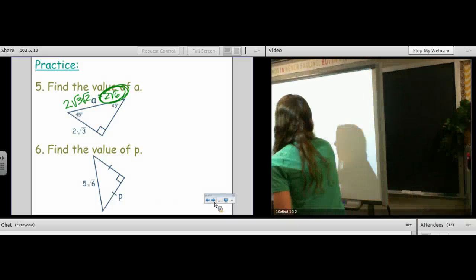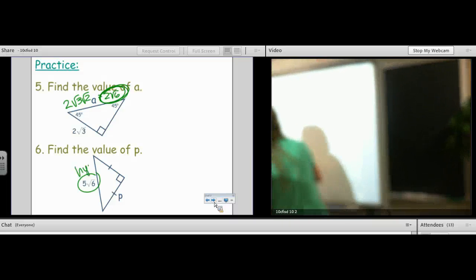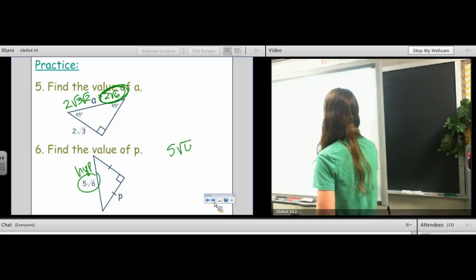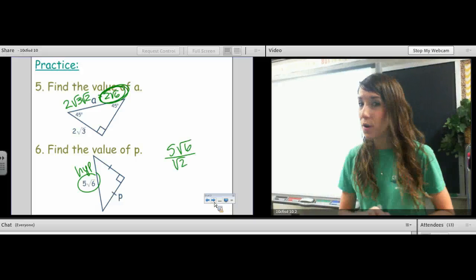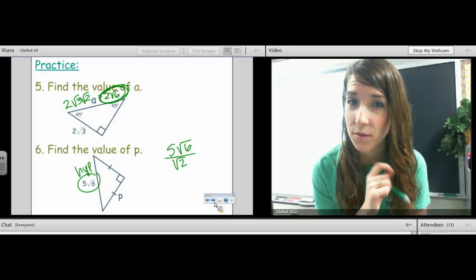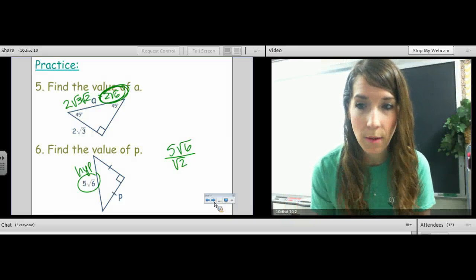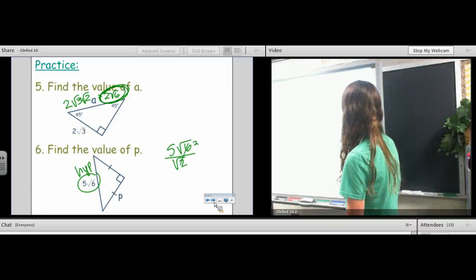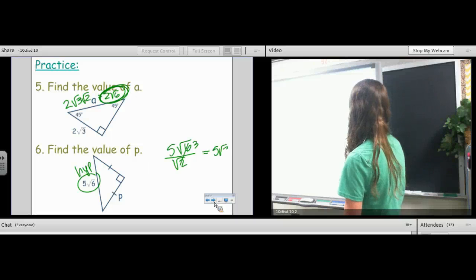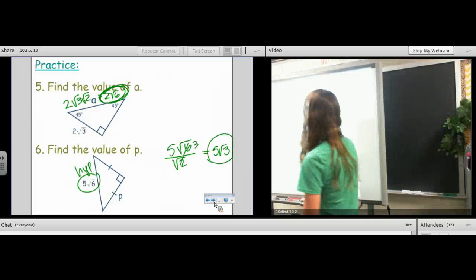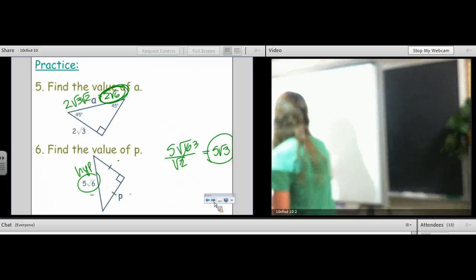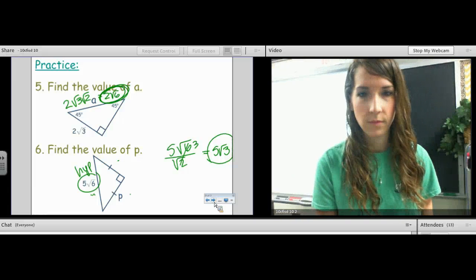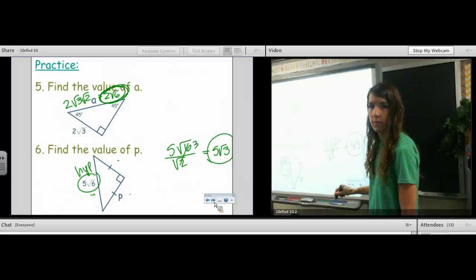Okay, be careful. This one is the hypotenuse, so we need to go backwards. We need to divide. To go backwards, you divide by root 2. But oh my goodness, don't rationalize the denominator. Don't do it, because 6 is divisible by root 2. What is 6 divided by 2? It's 3. So this is 5 root 3. 5 root 3 times root 2. Okay? Good job.